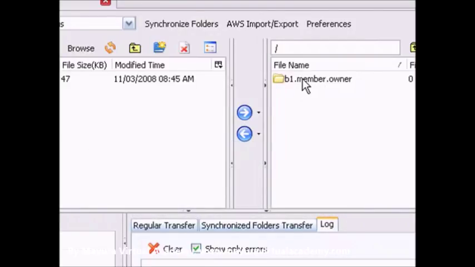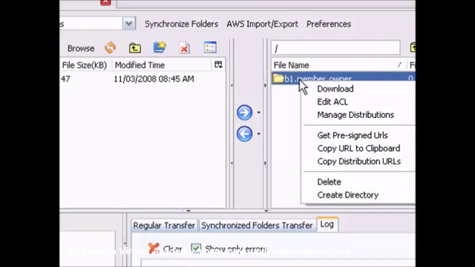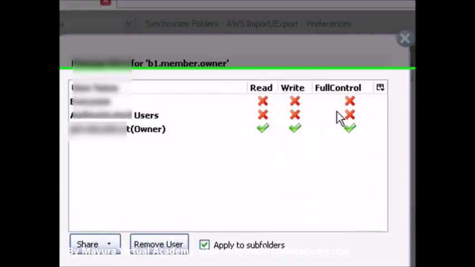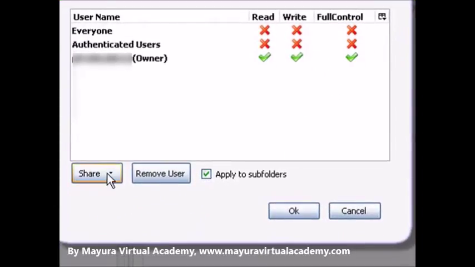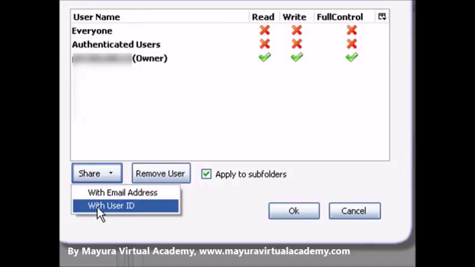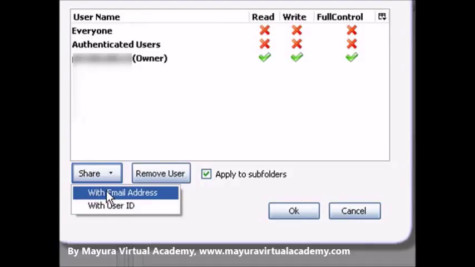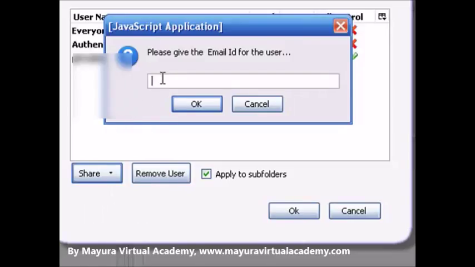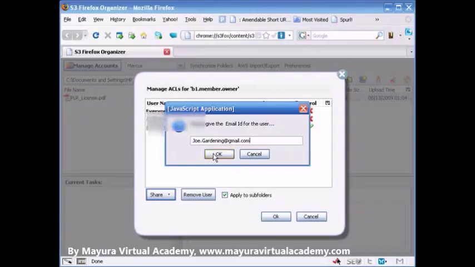Now we want to assign permissions. To do this, as mentioned in the prior video using the other third-party tool, same thing, we need to have a member ID or user ID of the person's Amazon S3 account or the email that they use to access their Amazon S3 account. And we do that through the editing of the ACL. So you can right click here, then left click on edit ACL, or again you could use this icon up here. In either case, we get here. Now we need to share. And to do that, we just click on that, and whichever item you have, we're going to go with the email address. You simply enter it in here, and we just paste it in there, click on OK.